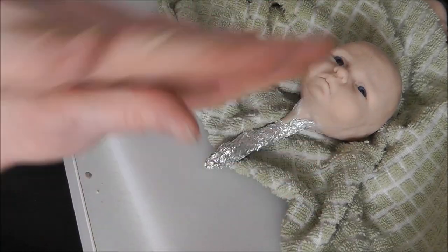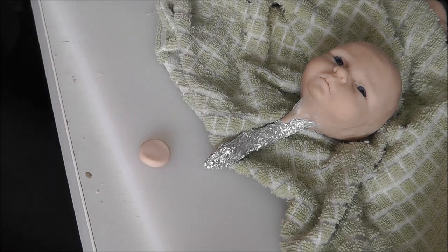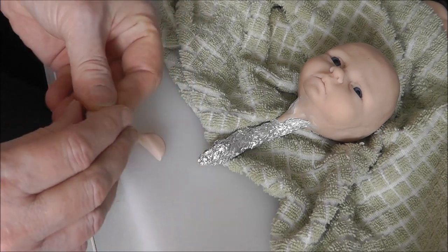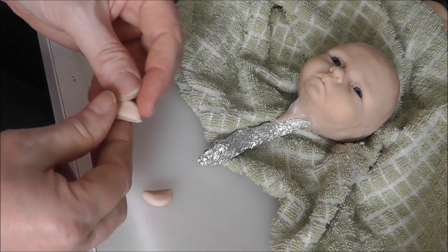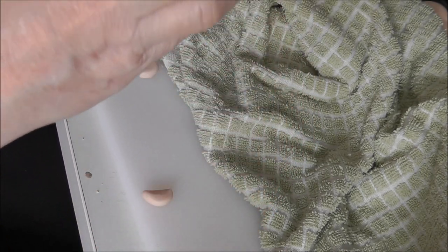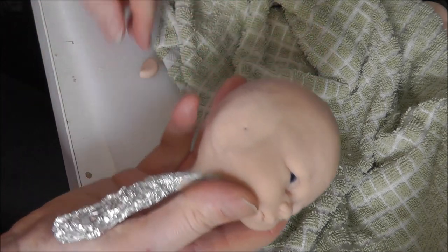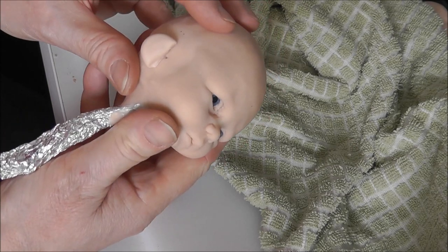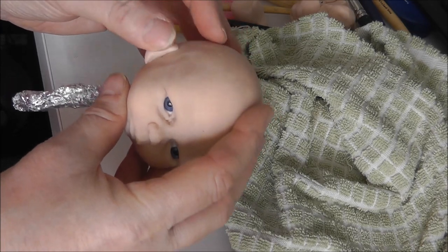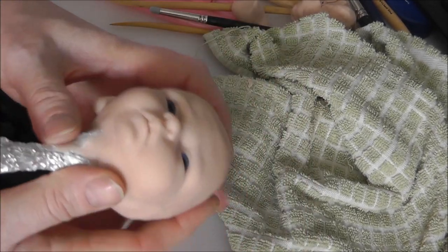Okay, ears. I'm making a circle and cutting it into two wedges, and this will form the base for the ear at each side. So I'm going to pop it on that side. That's where the centre line is. So I'm going to pop it behind there, and tilt it slightly backwards. And same, well, I'll leave the other one off for the minute.